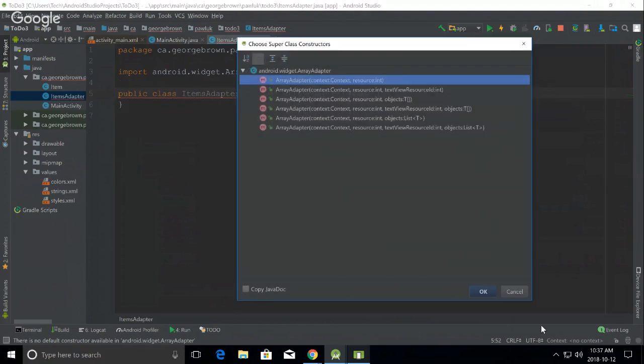The class needs to have a constructor. One of those. You can implement all of them, but at least one of those has to be implemented. And the one that I'm interested in is the one with the same signature that I was using with ArrayAdapter, right? That accepts the context, ID of the layout, and the objects array, right?